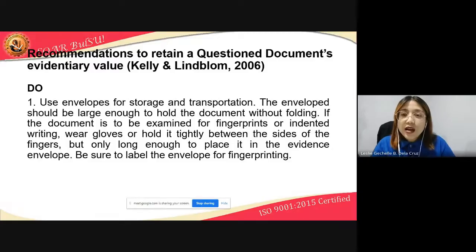So, ang envelope nyo ay dapat laging mas malaki kumpara doon sa aktual na ebidensya. Baka ang dala mo, short envelope, yung evidence natin, long, tinupi mo para magkasya. Hindi pwede yun. Okay? At kung kailangan mo talaga siyang hawakan, kailangan sa gilid lang. Ganyan lang siya. Nakaganyan lang. Para minimal lang ang effect doon sa paper.